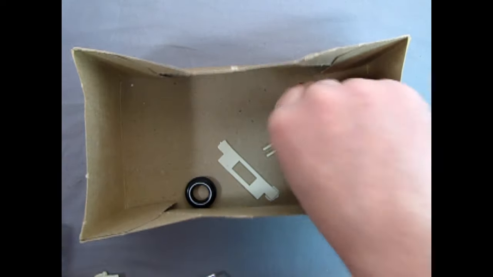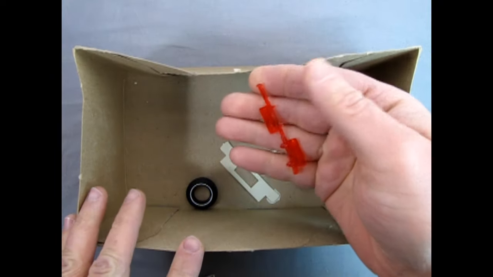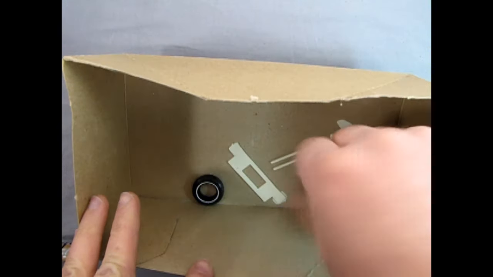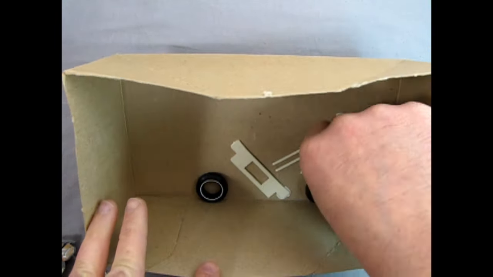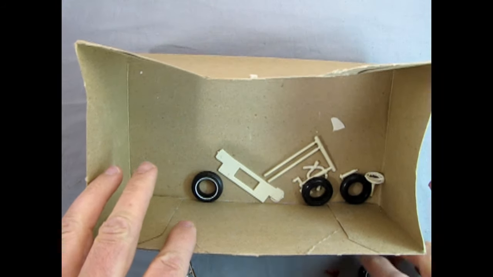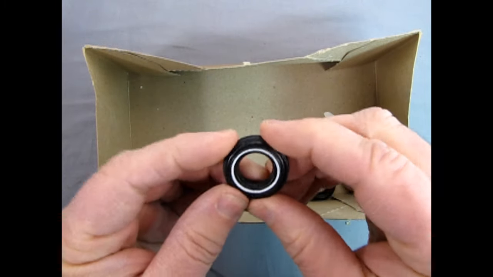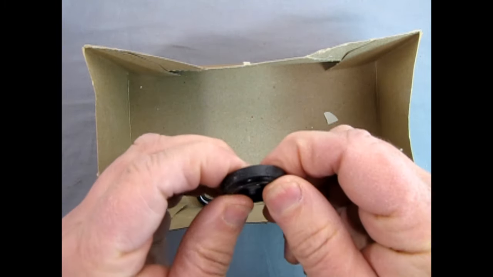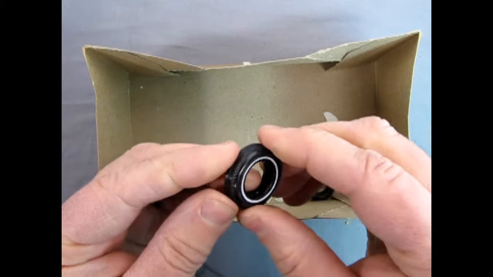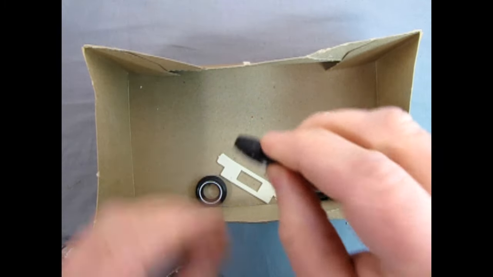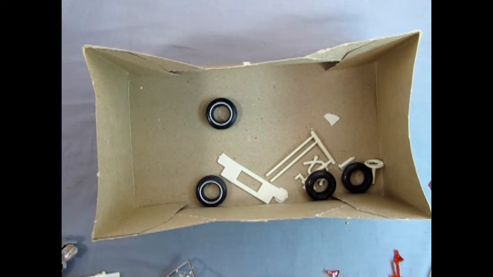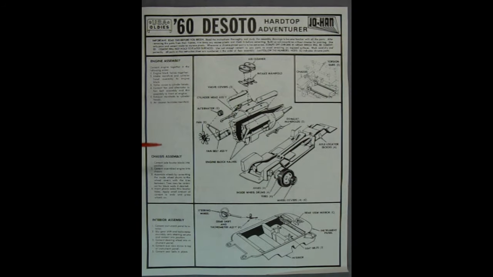There is that last year DeSoto Adventurer grille, really cool stuff. We got our tail lights, well the runner for our tail lights, and rubber tires and whatnot. These rubber tires are solid; I think at one time they were flexible rubber but now they're almost like pure plastic. Anyway, I'll clear this out of the way and then we'll check out those instructions.